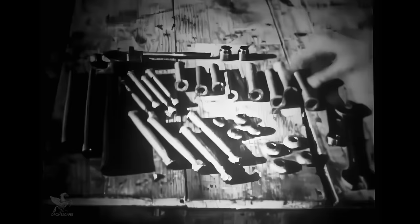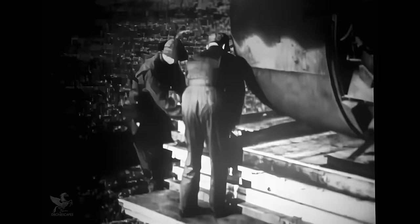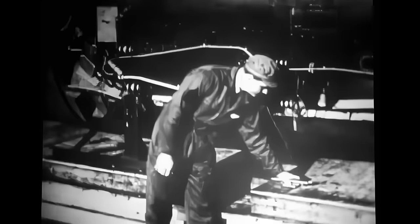The crew chief checks to be sure that all wing connection drift pins, bushings, bolts, and tools are ready and on hand. When he's sure that everything is in its place, he can start to direct the actual wing assembly. It takes about 50 men to carry the wing of a Thunderbolt. Easy does it. That baby weighs over 1,800 pounds. The trick here is to line it up straight.